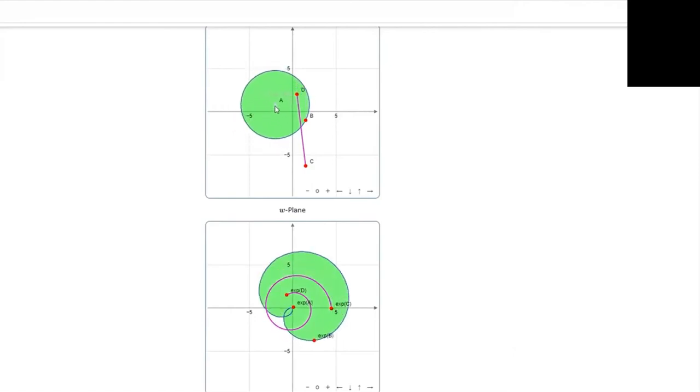For instance, we can experiment using JSXGraph with segments whose imaginary part is zero to see that it is indeed the real valued exponential function. On the other hand, JSXGraph helps us to experiment for which red segments in the z-plane the image in the w-plane becomes a spiral or even a circle.